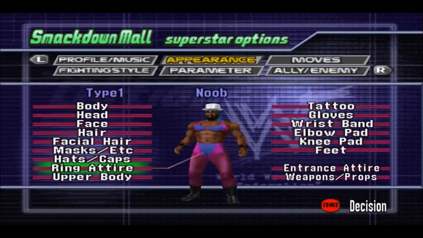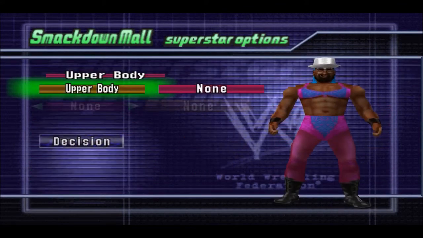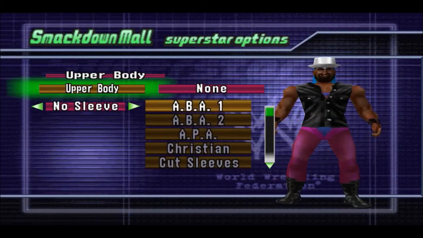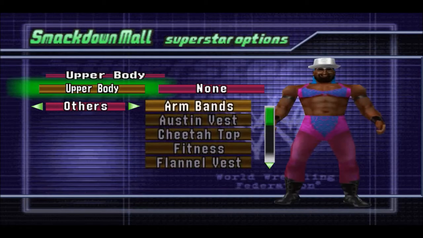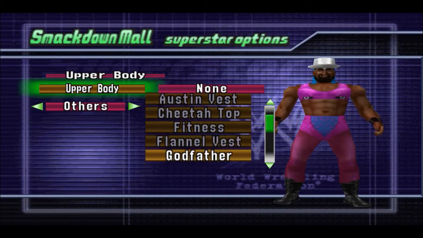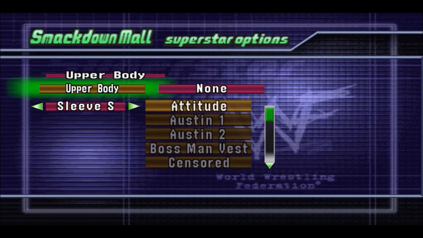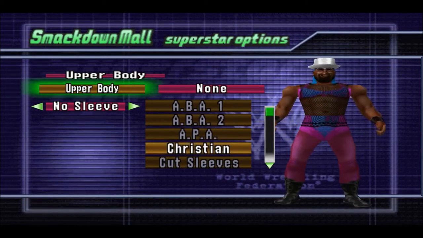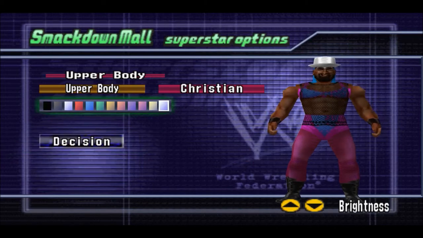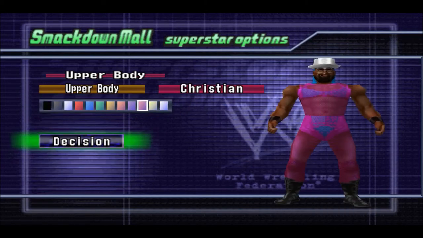That would be awkward. So upper body, if you want, you can choose same. There's a lot of selections that you go through using the D-pad, of course. You can do all types of things. There's others: long sleeve, short sleeve, no sleeve. Whatever you see fit. So yeah.